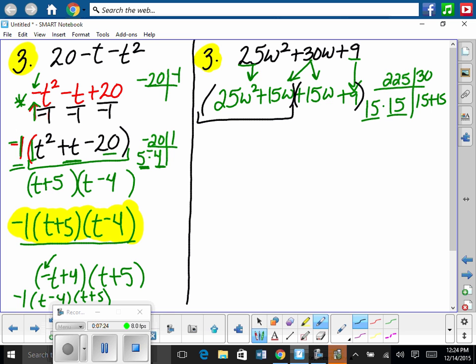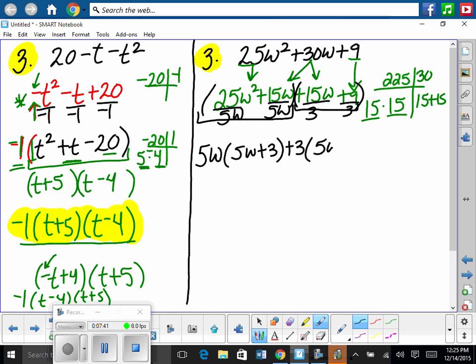In this group, the greatest thing in common is 5w. So then left-hand side divides each thing by what you pulled out. Left-hand side was 5w plus 3. In this group, the greatest thing in common is positive 3. So I pull out a 3, divide each thing by 3. We get 5w plus 3. Check your safe haven. It better be exactly the same, or you factored something wrong, or your factors aren't right. One of the two. So because our safe haven's good, it's the same, we can pull it out.